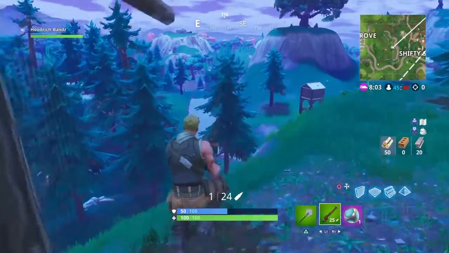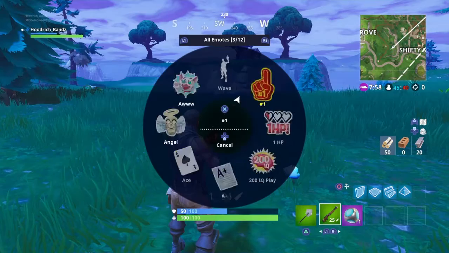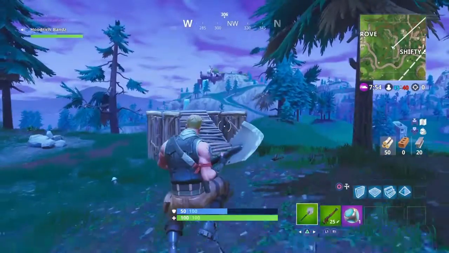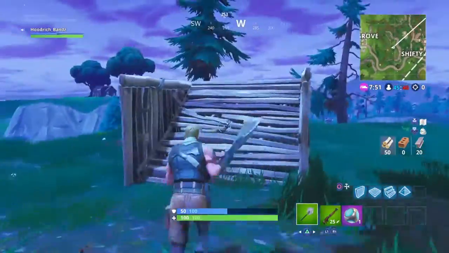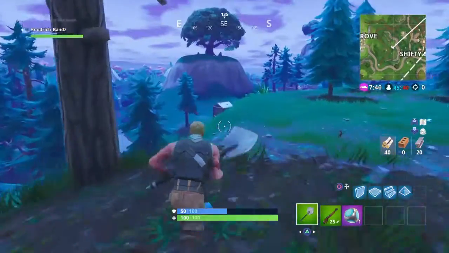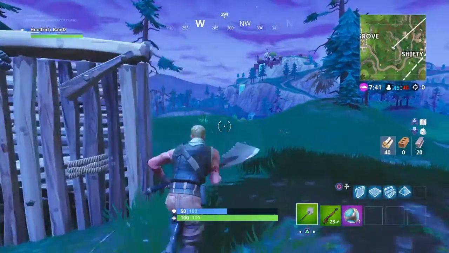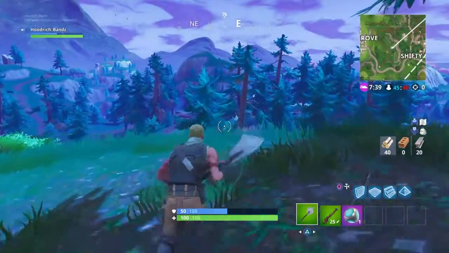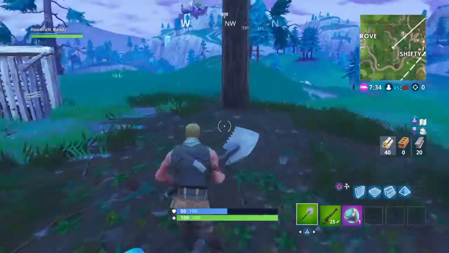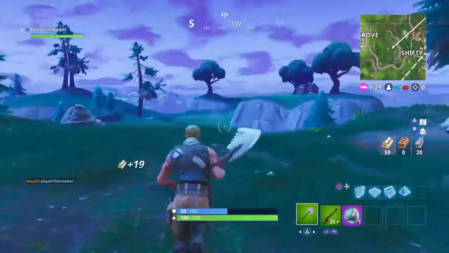But anyways, you have to have the wave emote. I don't know if it works on those little emoticons or whatever this is called. I don't know if that works on them, but if it does, congratulations. But anyways, I'm going to show you how to do it with the wave emote. So on PC, you can switch your keybinds to the right mouse button for the locker one emote. When you've done that, you can do this, right? So now on console is different.